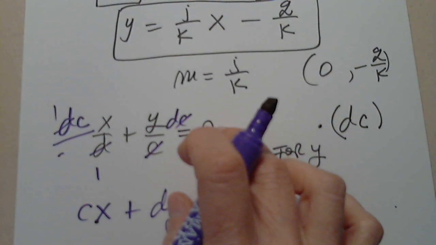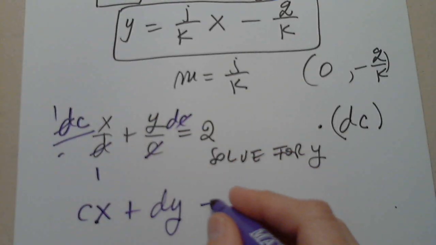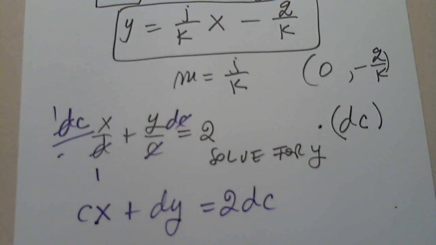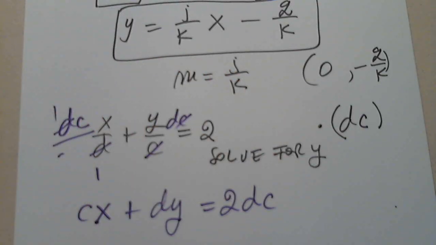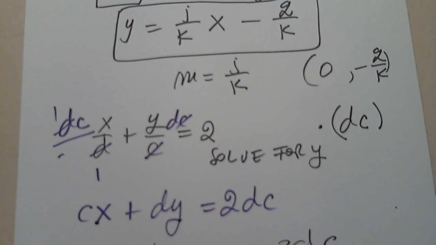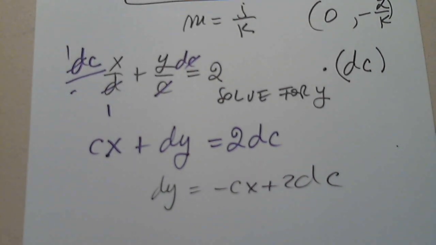Don't forget the last one. You cannot pick and choose. You have to multiply everything by DC. And as we said always, don't multiply. Simplify first. That's the key. Now it's a piece of cake. I'm going back to that overkill. So I have dy equals negative cx plus 2dc. And the final step is, we're not there yet because we haven't solved for y yet.